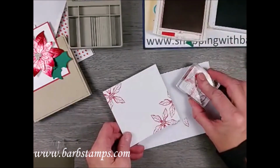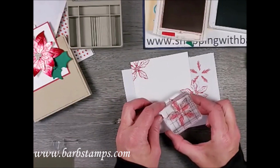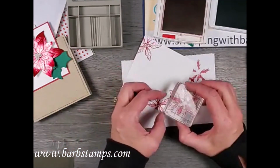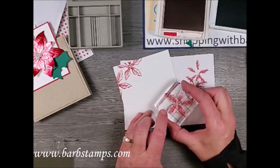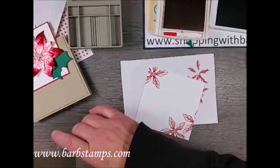I'm going to stamp it off one time because I don't want it to be super dark. Just want it to have a little bit of color to the center there, not a ton. And we'll get that one. And then we'll do this one up here. There we go. Okay, so we're done with the red.